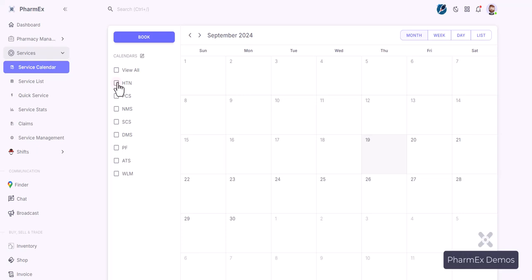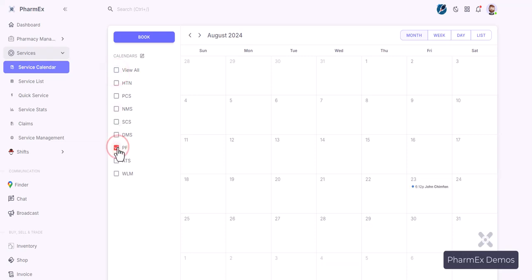Let's start by clicking All to see everything. Look at that. Now you can see all your events for the current month. Try clicking the back arrow in the toolbar to see last month's appointments too. If you have a lot of appointments and want to focus on just one type, you can click to filter them. For example, let's click on Pharmacy first.